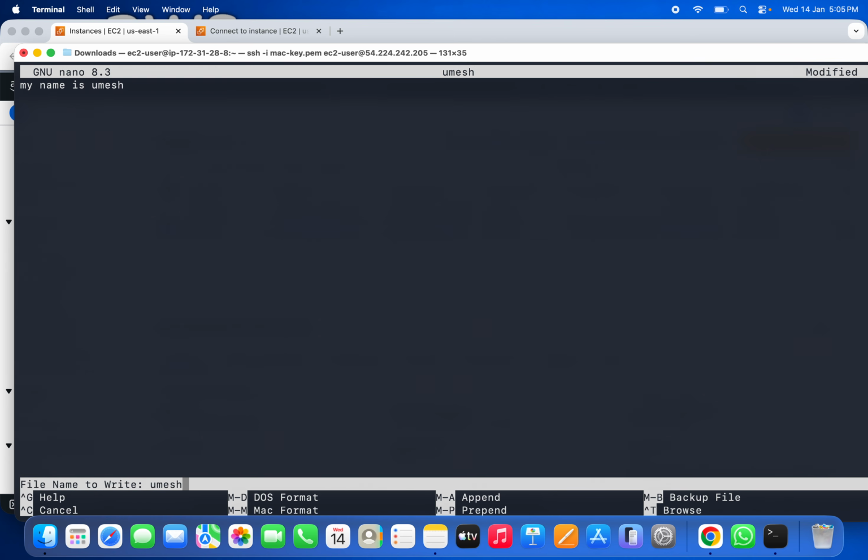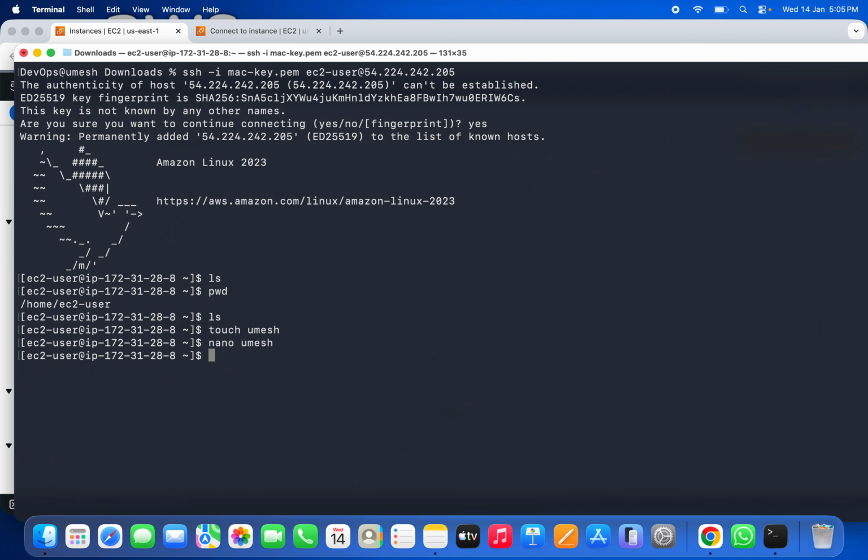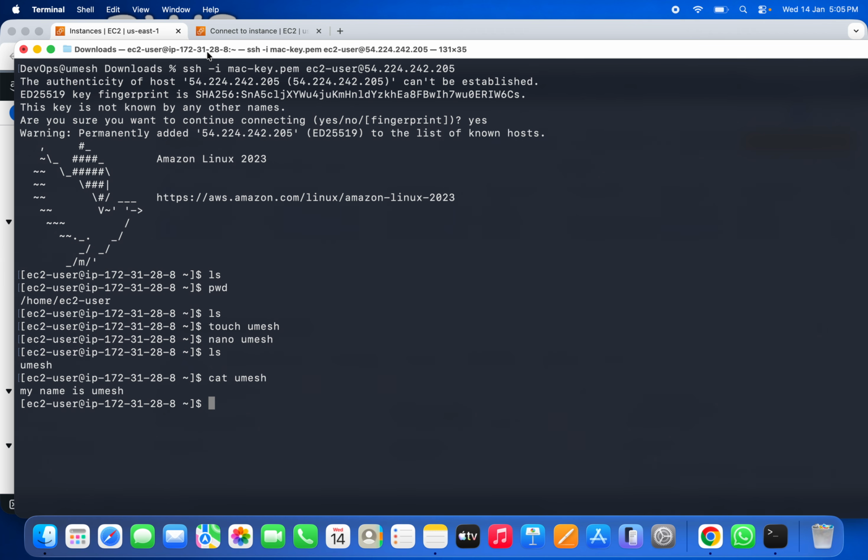And we can list the file content using cat. So basically we can perform our Linux operations on this virtual machine that is connected to our Mac terminal. And if you want to exit, you can exit it. The connection is closed.